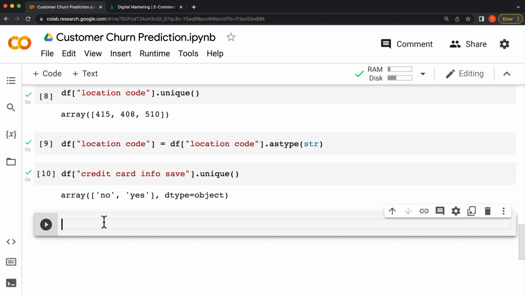Yes, it's yes or no. There's nothing more. There could be one value called maybe or something like that, but we only have yes and no, so we can easily turn it into 1 and 0. So let's do that. I'm gonna copy that.